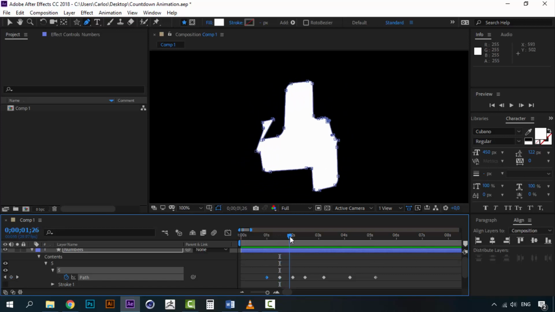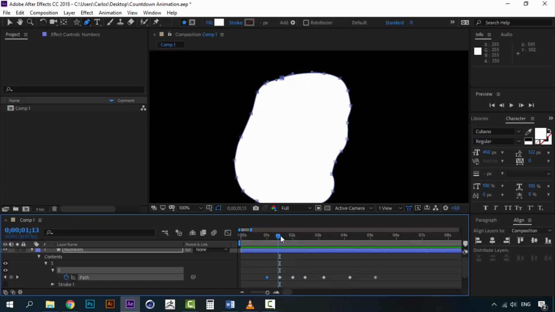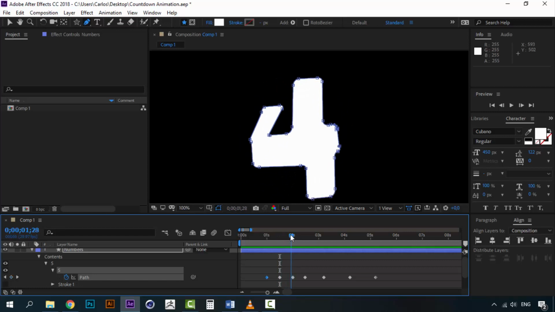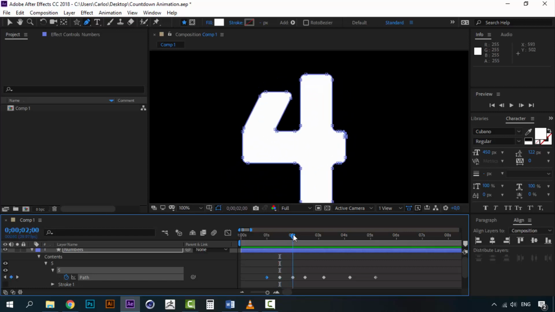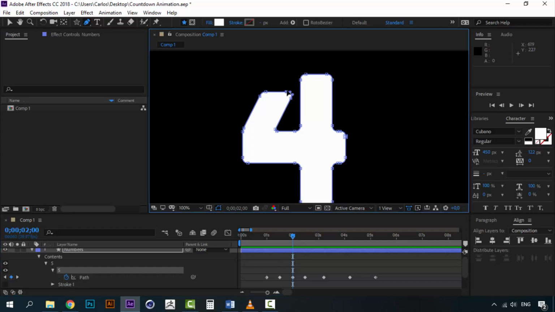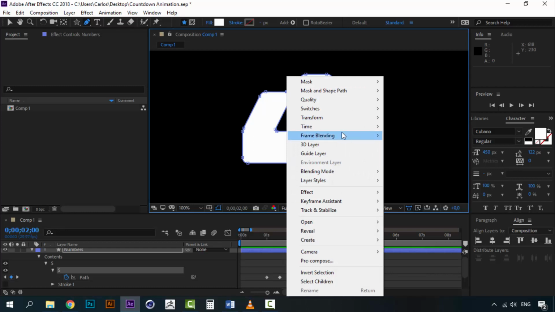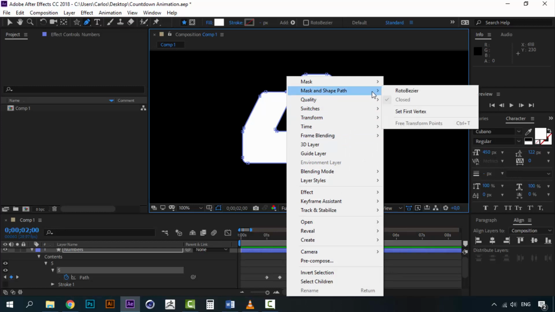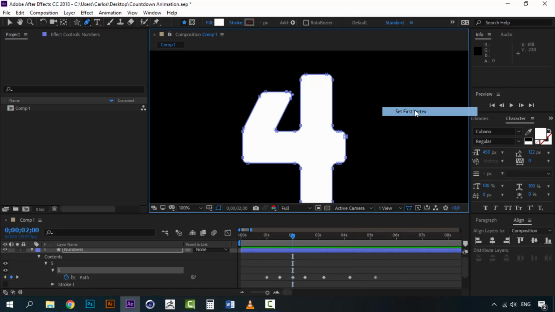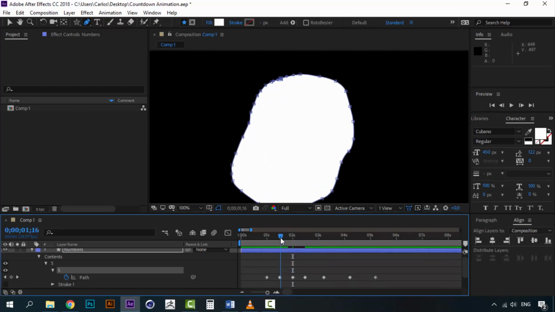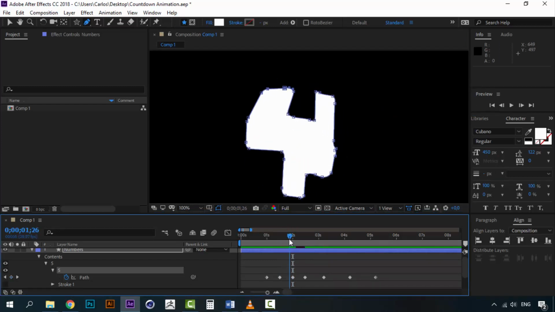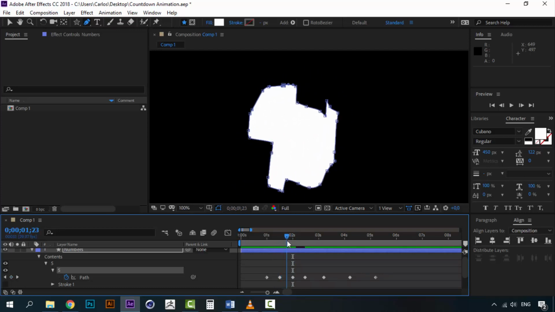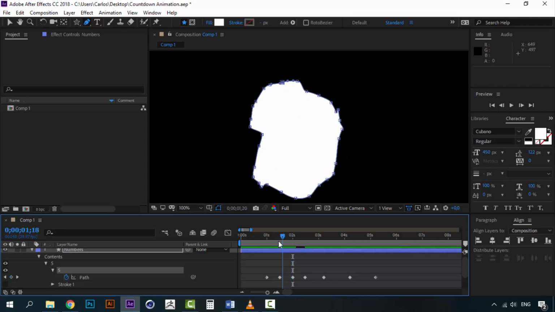Now when we go to the 4, it will make a weird rotation here. So we need to set this one as our main vertex. Let's try with this one first. Mask and shape path and select set first vertex, and let's see how this works. Now you can see that the transition is way better now.